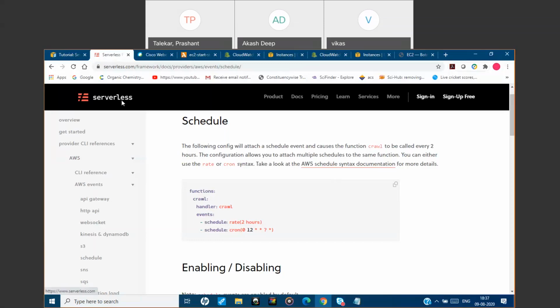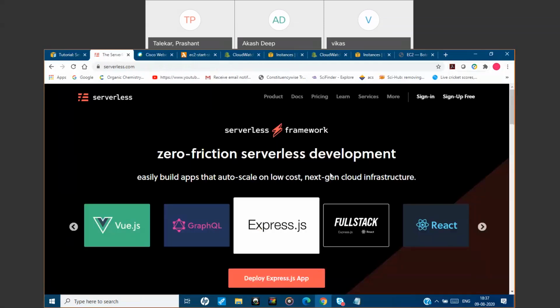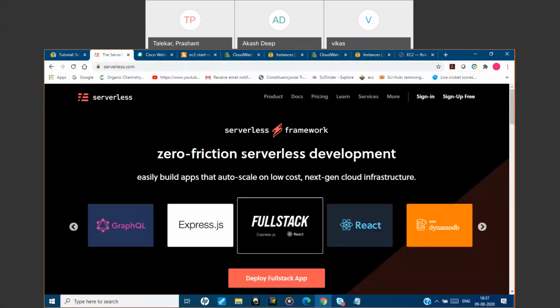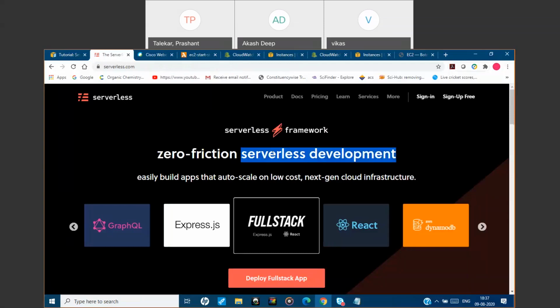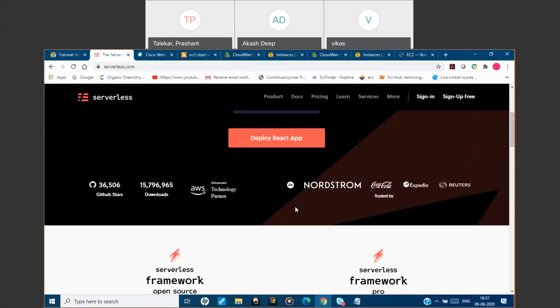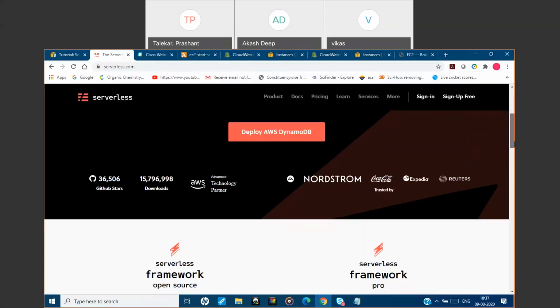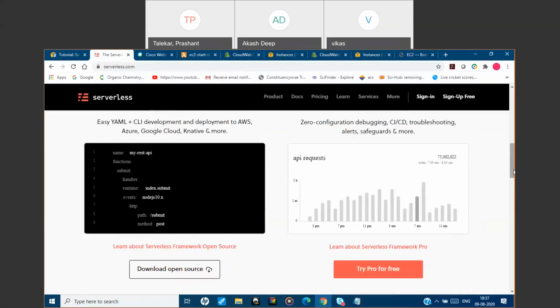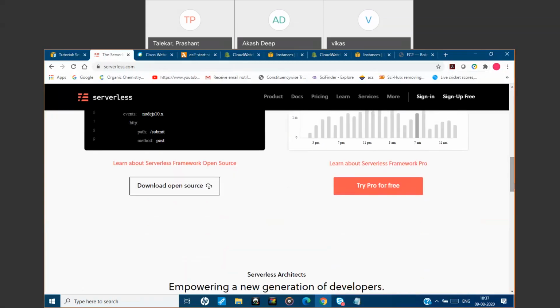So basically this is used for serverless deployments, right? This is used for serverless deployment, and we need to configure it actually. And you can see lots of people are using serverless, as I had mentioned in my previous classes.